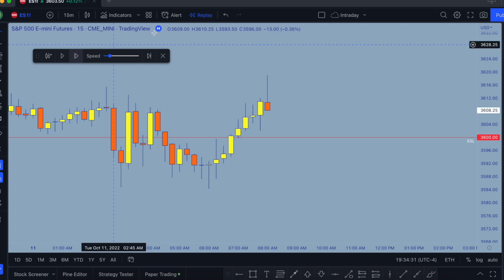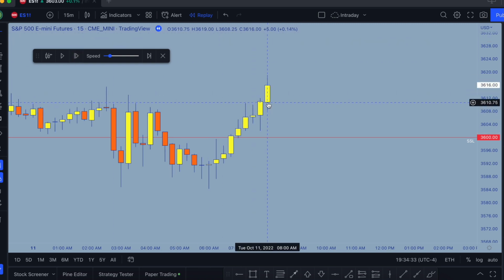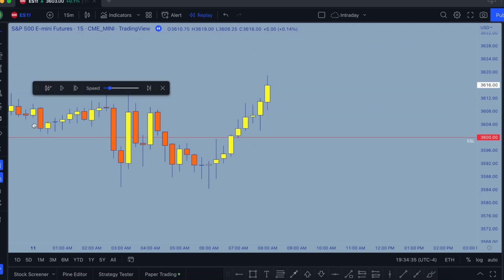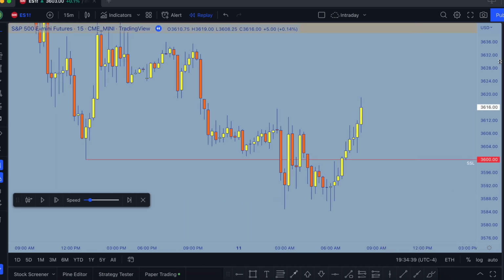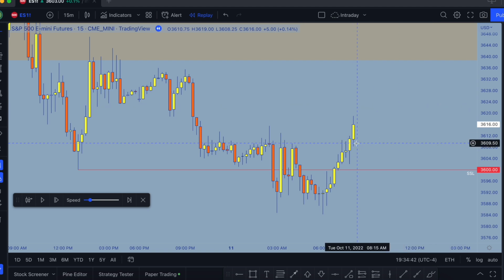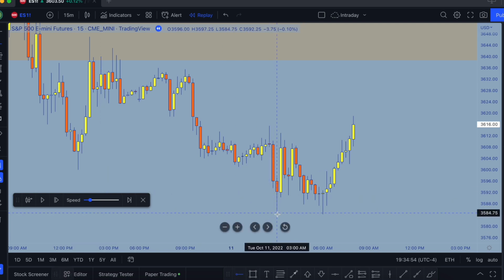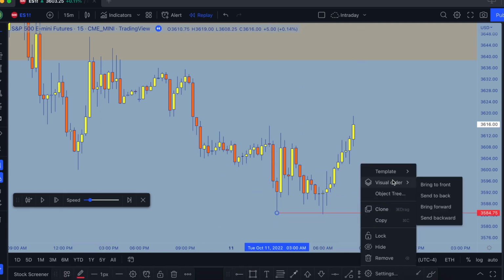So as we get towards 8 a.m., I'm going to pause the replay, and I'm going to go ahead and mark up what I see now as liquidity. So that we're taking this as if I woke up this morning and this is what I would be doing around 8 o'clock. So I would see that overnight we took out liquidity on the sell side, and we also set equal lows, which is our new sell side.